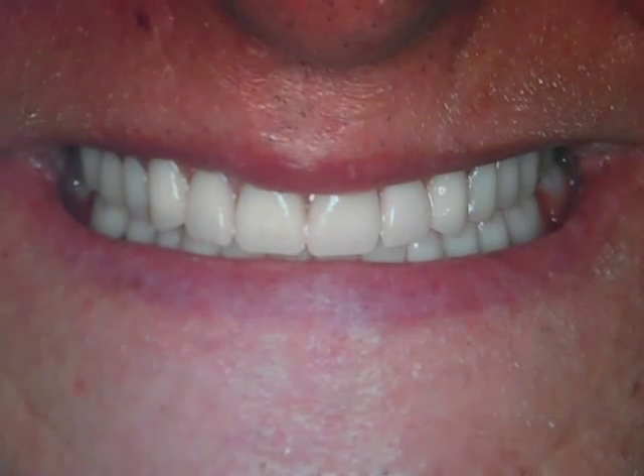Looking even closer, cosmetic dentures are meant to look natural like real teeth. The consistency of the teeth reflects light like natural teeth would. We incorporate the specific color of the gum to match the skin tone to make the dentures look even more natural. There are natural characteristics with the smile — the teeth, when placed, are not too perfect, and they have a nice natural appearance. They don't look too fake or false — just a great result with cosmetic dentures, making them look very natural and uniform so they match the person, the personality, and the shape of the face.